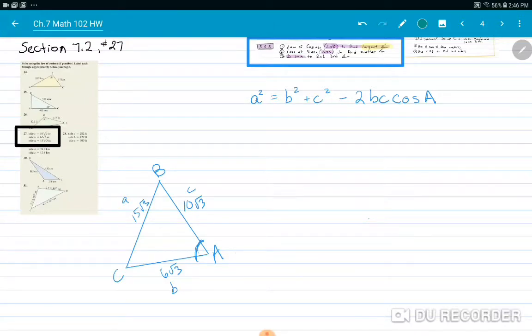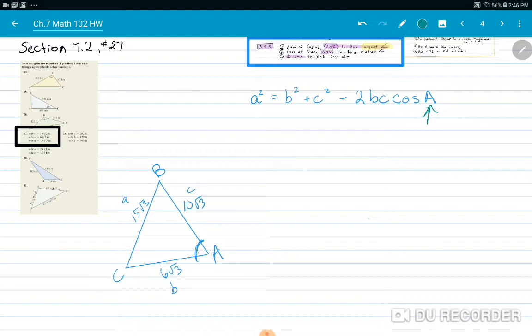So I can go about this in 2 different ways. I can either plug in the numbers now and then solve for my one unknown, which will be this A, or I can rearrange the equation in this form to solve for A and then put in the numbers. I'm going to do that second option because once I plug in the numbers, the equation gets busier. So I'm going to just solve for A in the equation as it is right now and then plug in the numbers at the end.